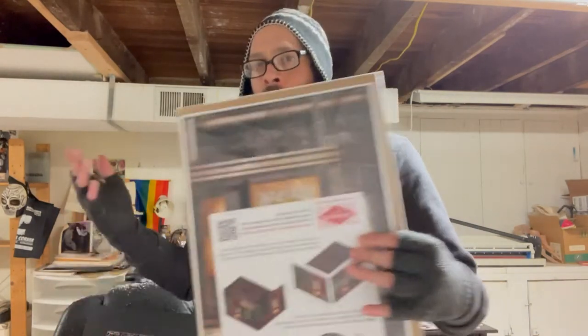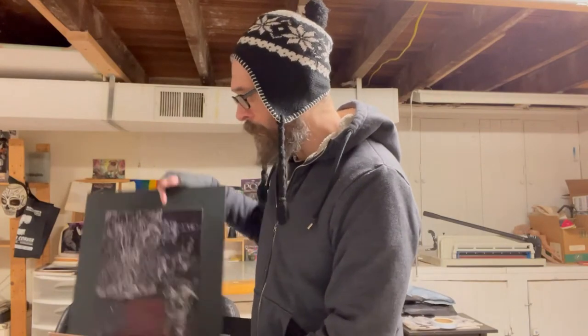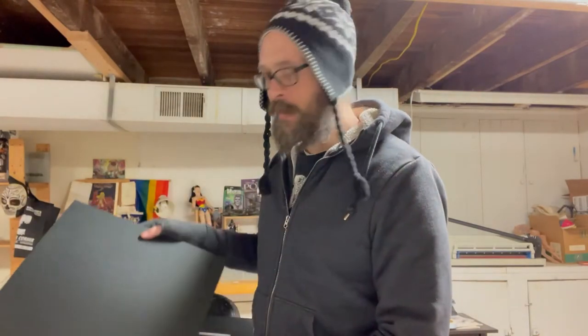I wanted to get a diorama so I could have some different backgrounds in the pictures, because I want to take more of these action figure pictures. I'm kind of going more comic-y type stuff with these pictures, but regardless I'm just having fun. I was a little bummed when I realized I couldn't just take it out of the box and unfold it and start snapping away, but I did know that I had some foam core or foam board down here. Here's some old school projects — I'm just going to either take this stuff off and recycle it, or maybe just flip around the back. We'll see how deep I go with this.